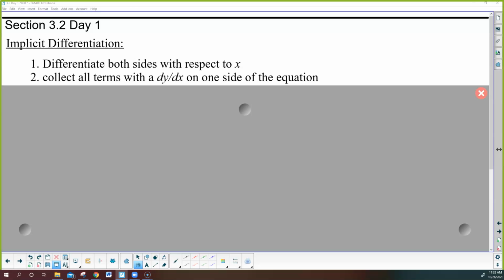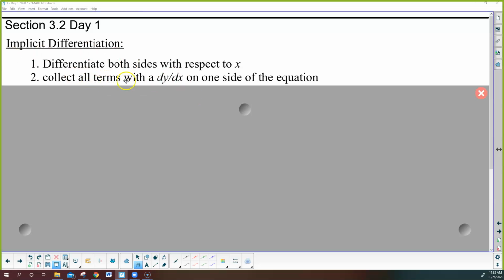Somebody just asked, what percentage of our grade is the final? It's going to be a 50-point test, just like every other test. So the final isn't more weight. The only difference is it can have questions from units 1, 2, and 3 on it, as well as 4. But think of it, we've been using that stuff over and over again. So if I ask you to write the equation of a tangent line, that should be something we've mastered now. Or if I ask you to find a quick derivative, you should be very well in tune. So yes, it's cumulative, but you're going to notice that we've been practicing all that for a while. So anyways, it's 50 points.